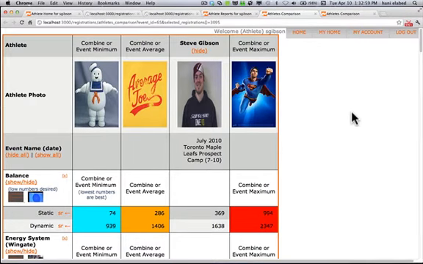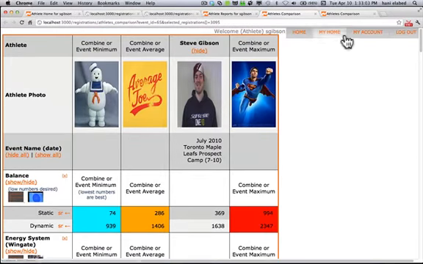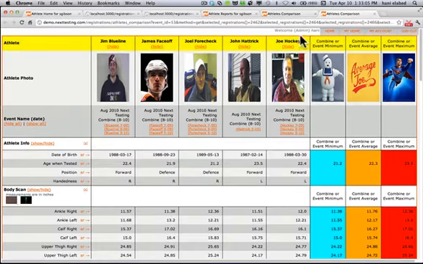Then also as a coach or as an administrator, you can start comparing different athletes side by side. Each column represents an athlete, and for a certain athlete, you can see, hey, I see that they've tested with us in May of 2010.